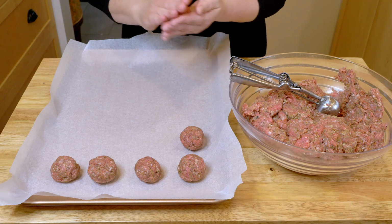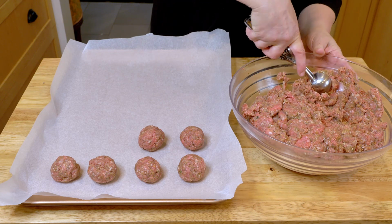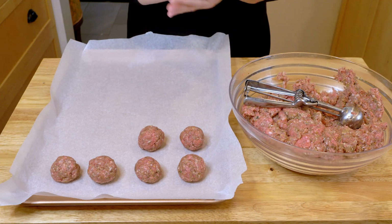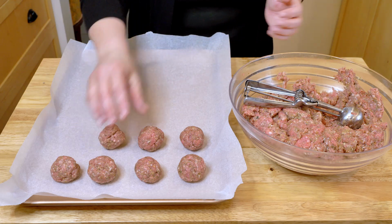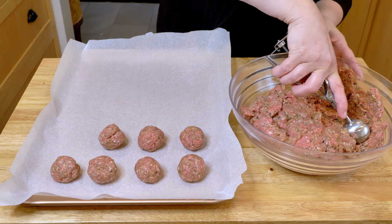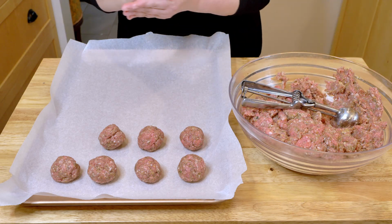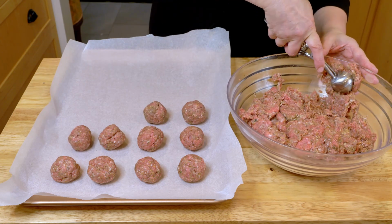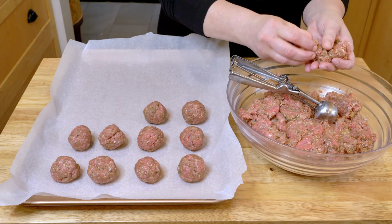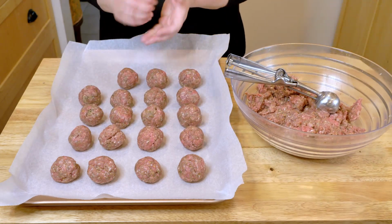Them all roughly the same size. It's the best way to do them in the oven. Less mess, and they cook evenly. This should make quite a few meatballs, so it's good for a few nights. The kids can even help you.